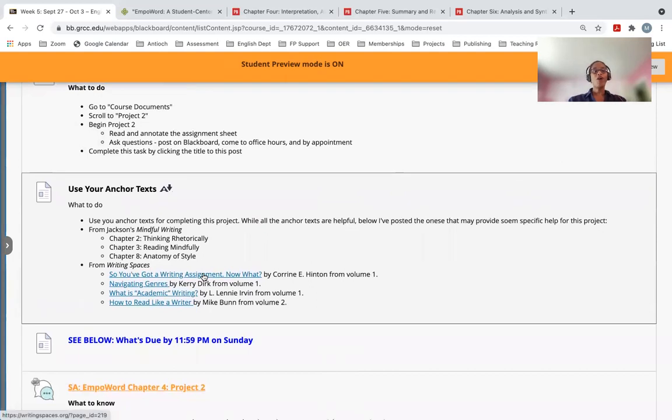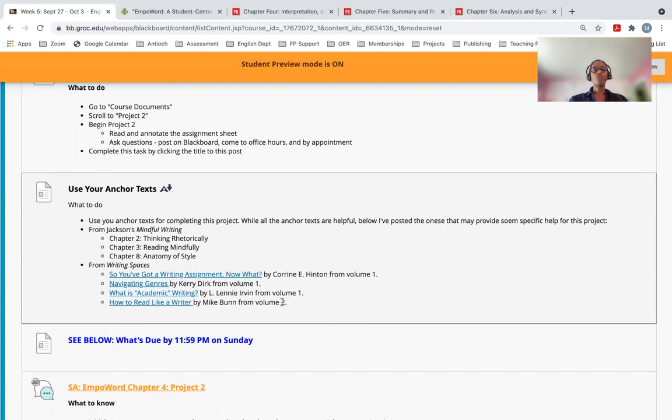If you haven't already read Navigating Genres by Carrie Dirk, you might want to check that out. We're moving away from the more personal writing of the first project and into the space of academic writing. That's why I suggest taking a look at Irving's essay.